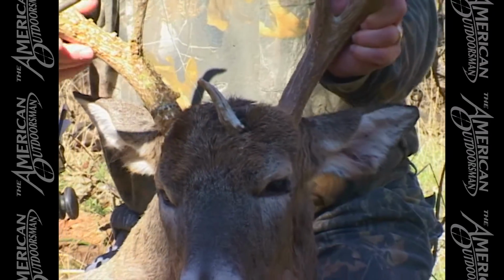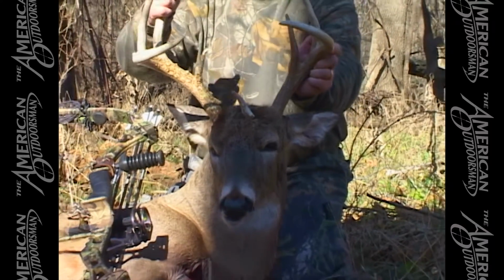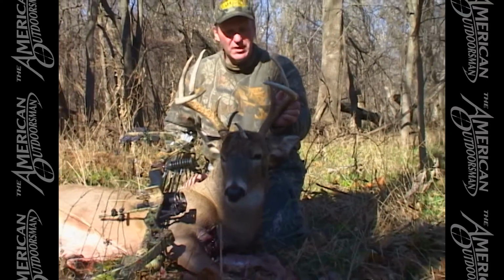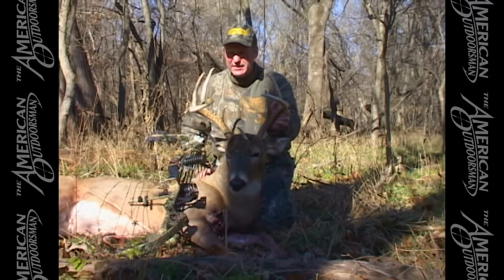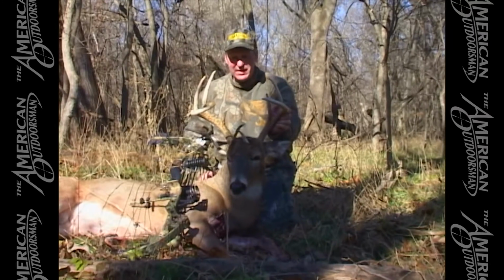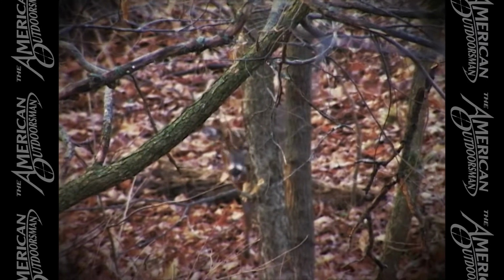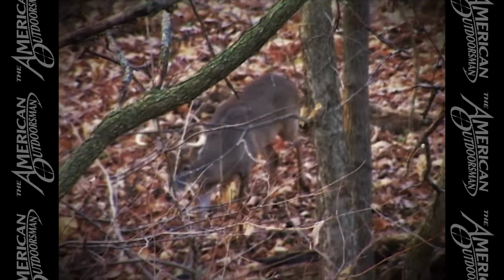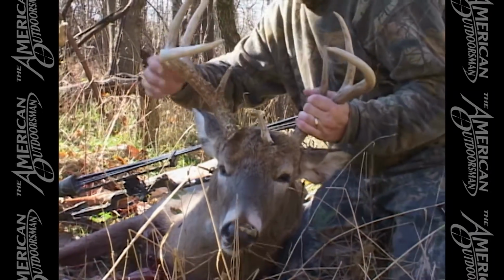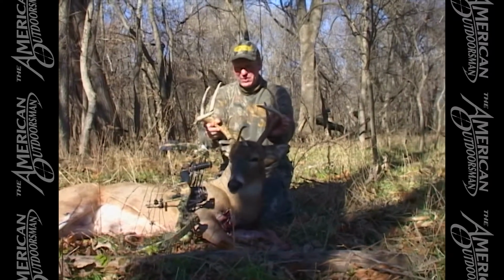Next to drop tines. I mean, I love drop tines. I love all kinds of non-typical stuff on their racks, but I'll tell you what, it's the last day of gun season. We've held out for a decent buck all of gun season, all of early bow season, and this is the first opportunity I've had to shoot a decent buck. He was trailing that doe, and first thing this morning, Chris got on him with the camera, and I'll tell you what, be really honest, I got the worst case of buck fever this morning. He's not the biggest buck I've ever shot, but he is one of the coolest.